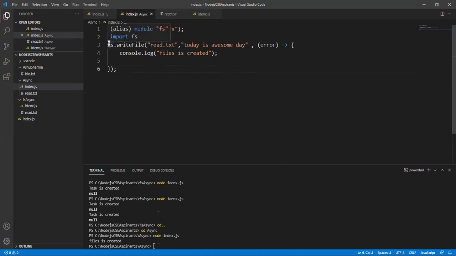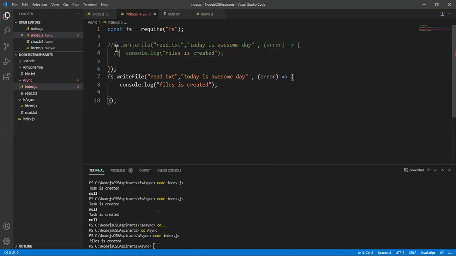Now suppose we have to perform an append operation. I am just going to copy it, not write it again and again. Like that, console.log. So I use appendFile, and for today is, suppose I say Sunday. Today is Sunday.